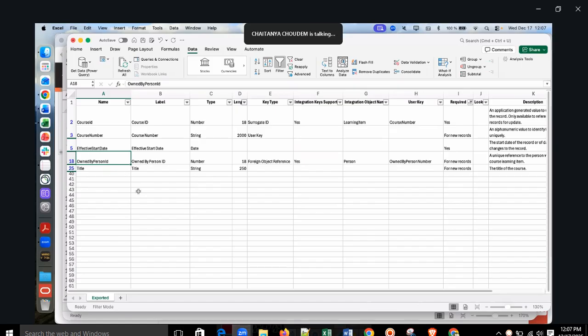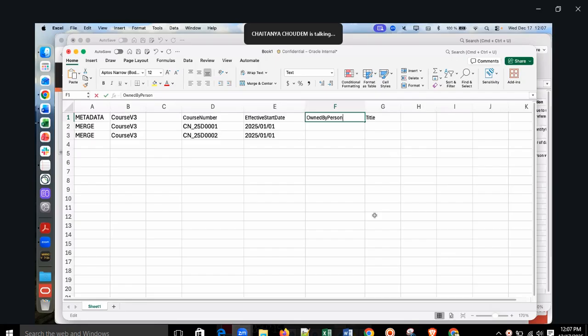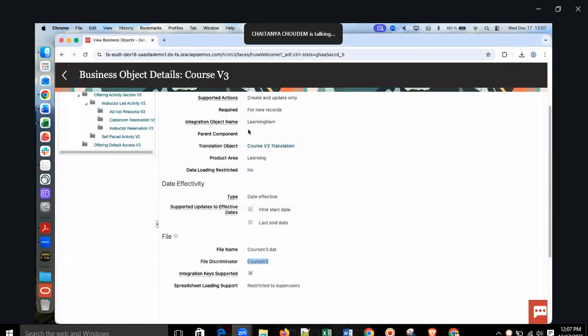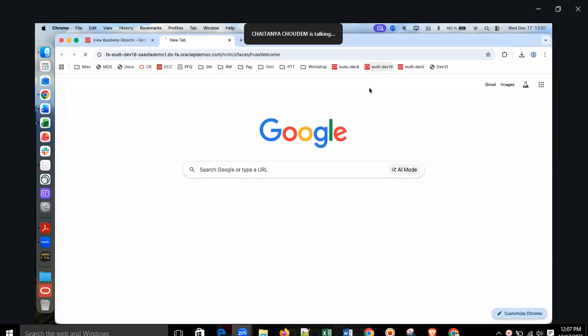So instead of that additional step, again, alternative is to use the user key, which is owned by person number. Person number you already know, it is available in UI. Maybe it is the same person number in legacy system also from a core HR perspective. Then it can be directly provided here. Fine, I think person ID of the user we were using, that is Curtis Fetty, should be 101.